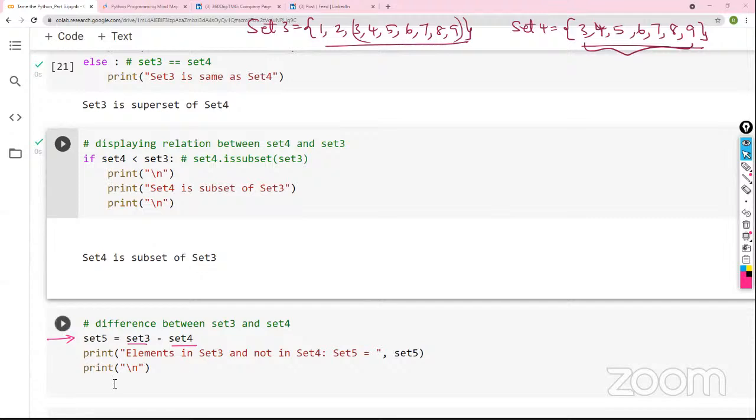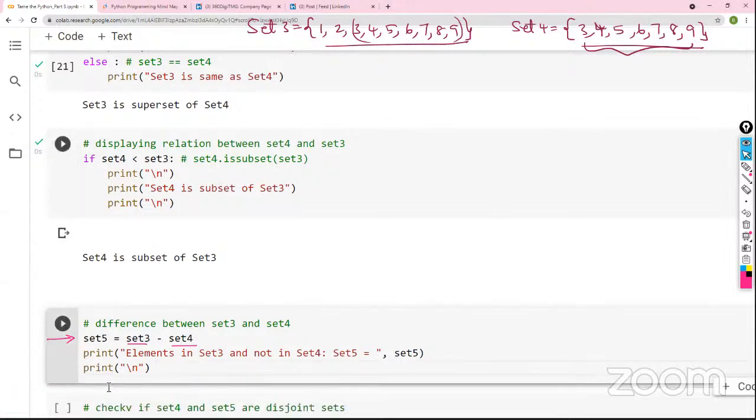So what are we doing here? You are having two print options. One is print elements in set 3 and not in set 4, colon, set 5. And whatever you put in double quotes would get printed as is, friends, onto the console. And you're saying print the elements of set 5.